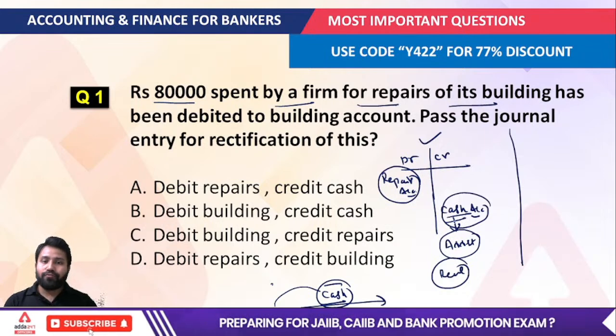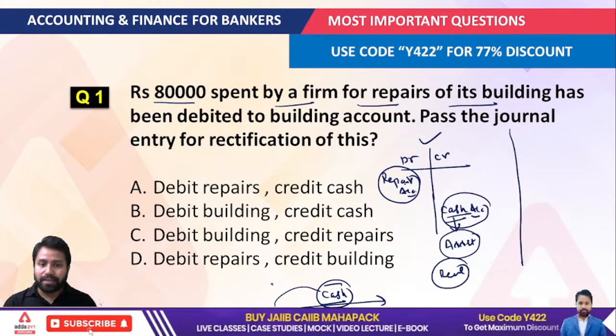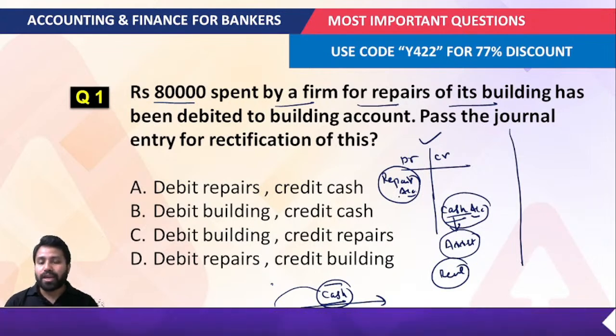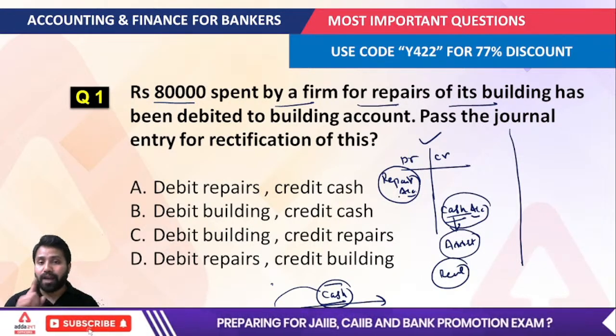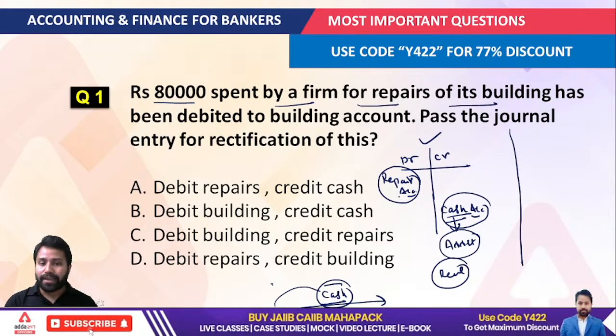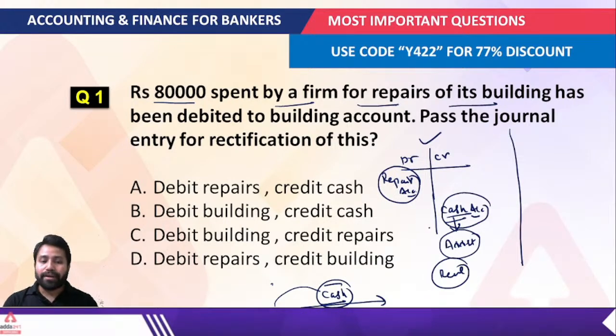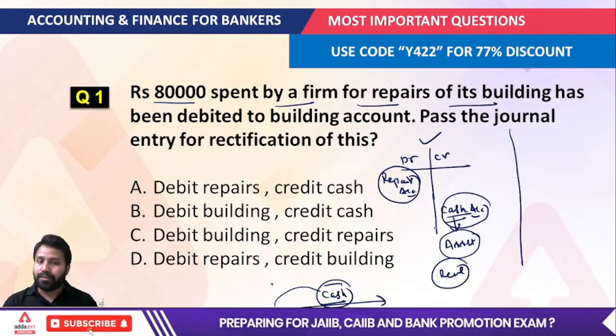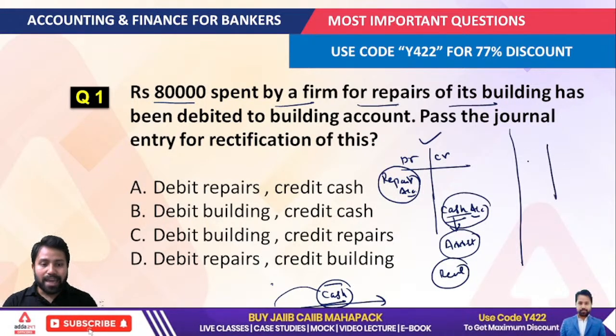So if you just understand this term, repair is an expense, which comes under the nominal account category. For the nominal account category, debit all the expenses and losses and credit all the income and gains. Okay, for that you can understand that the repair account should be debited while the cash account should be credited in this situation. Okay, next, what exactly happened by you?